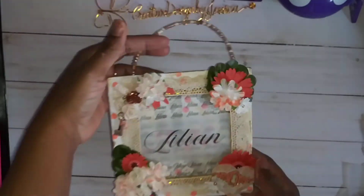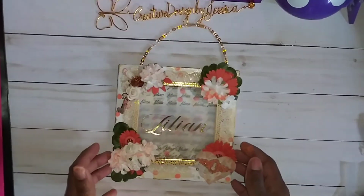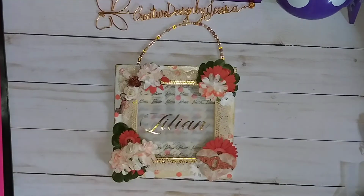And that's that. So this is a project that I made for my swap partner participating in Creating a Crafty Life's website. They do swaps every month, and I try to participate at least once a month. So this is the project for this month that I'm about to wrap up and send on over to Lillian. I think she's in Canada.